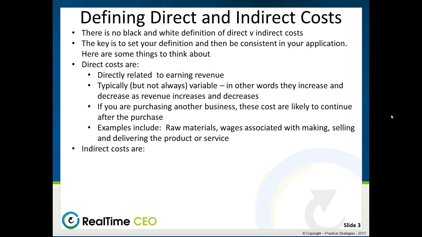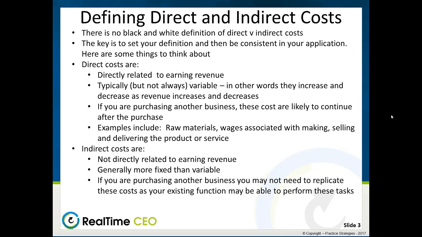Let's have a look at indirect costs now. These have no direct relationship to earning the revenue and generally are more fixed than variable. In the long term, no cost in business is fixed. All costs over the long term are variable. But I'd like you to think about this within a more defined time period. Let's say, for instance, within a 12-month time period, where many of the costs in the business are either fixed or what are referred to as step costs. They go up in lumps and then stay at the same level for some period of time.